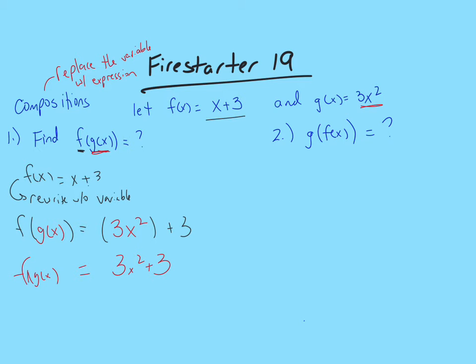Alright, so I'm going to do the same thing for number 2. I'm always going to pay attention to what's written first. So I look at the g. G is first, so I write g of x equals 3x squared. Now I'm going to rewrite it without the variable. So I'm going to write g of big blank space equals 3 big blank space squared. Look, that big blank space is right there because that's where x was.